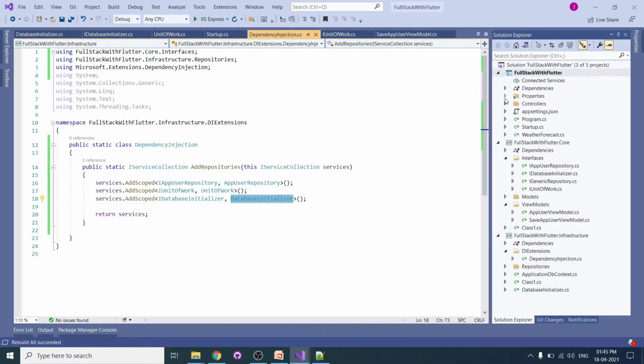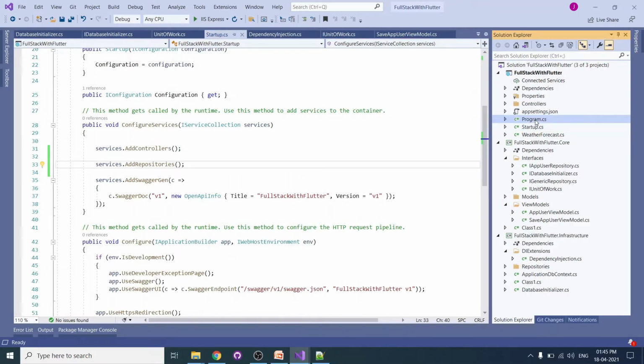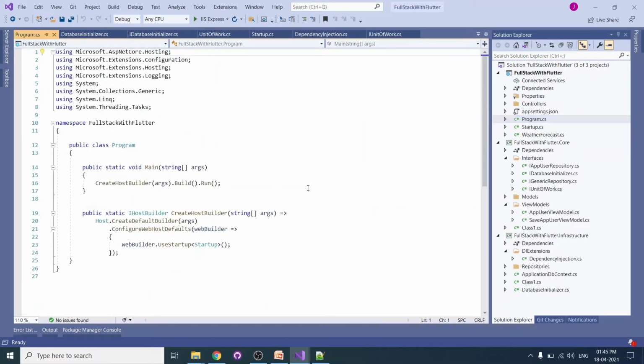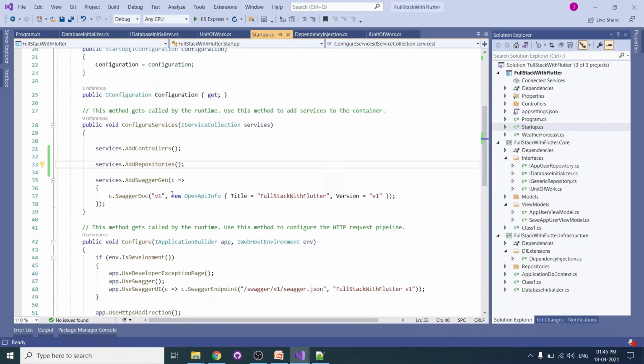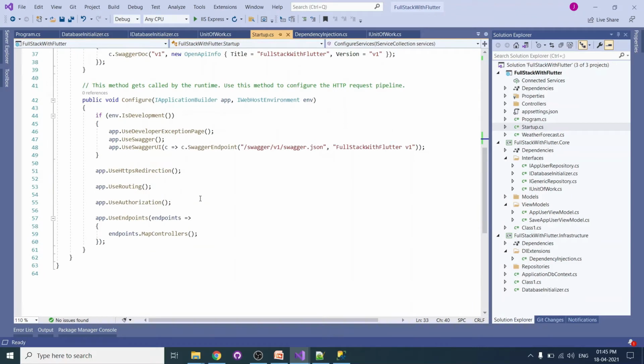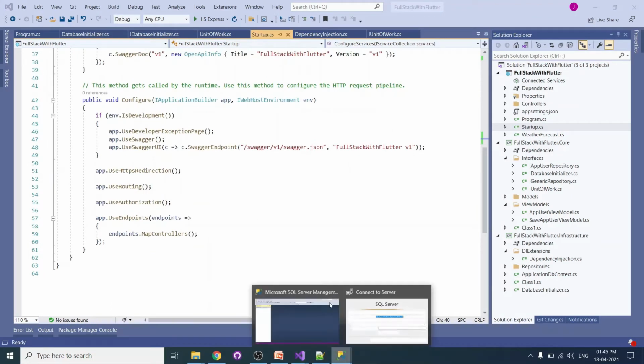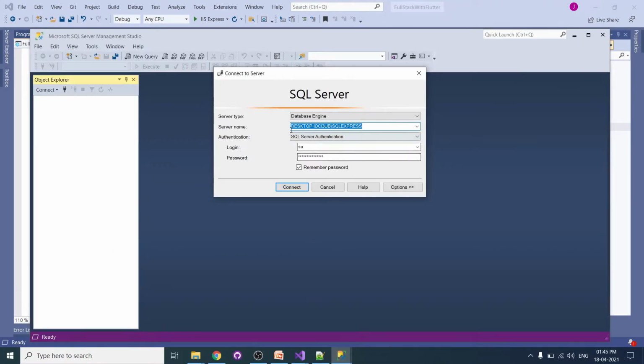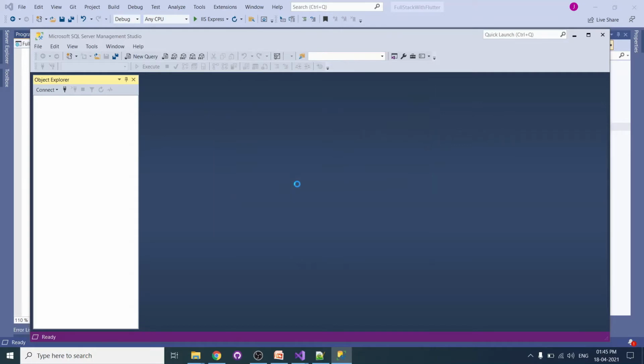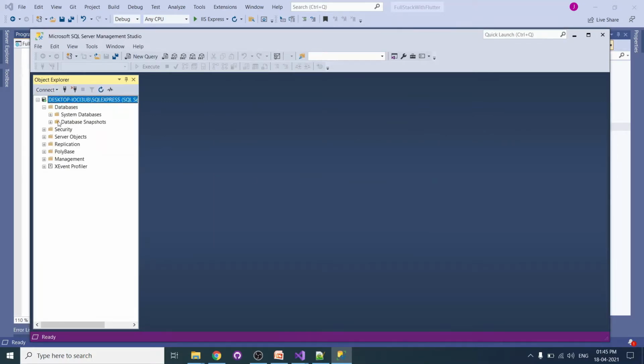So if we come here and we can see the main program, then the startup. Okay, so here these are the basic things we have. This is the server. So first what I will do, I will go and create the database.